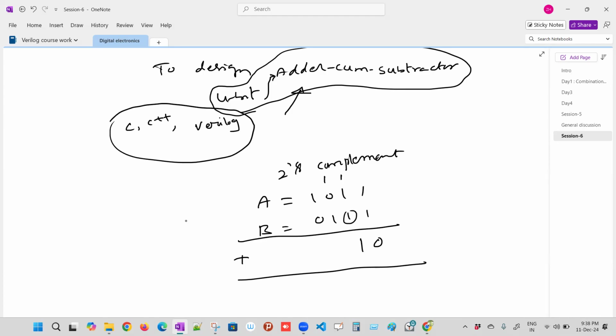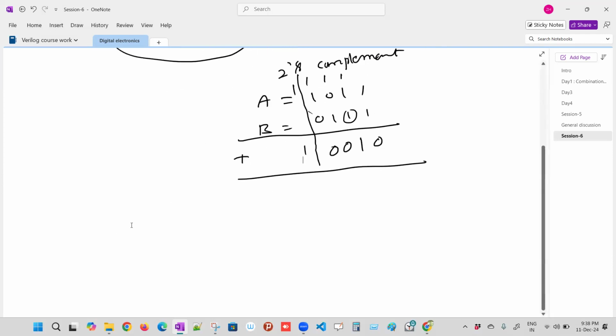That 1 plus 1 will give us the carry out 1, and 0. And here 1 plus 1 gives carry out and 0, plus this 0 is 0. And finally this carry. So that's how the addition works.